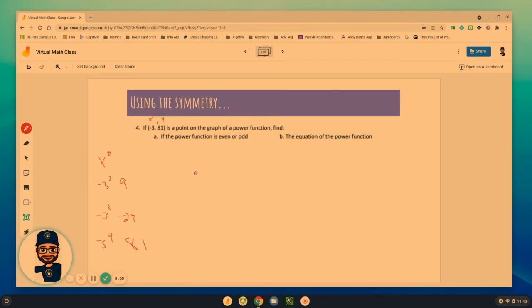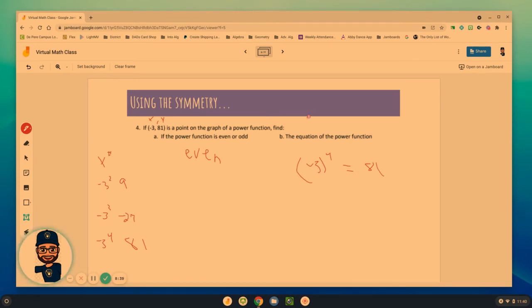So I know this has to be an even. Now, I knew that as well, because if I take a negative number and give it to any power, and I get positive, that would be an even. The equation is still right down here, right? The equation would be negative 3 to the fourth equals 81. We should put negative 3 in parentheses. Right, and so we can kind of use some of that knowledge to help us go back and forth.